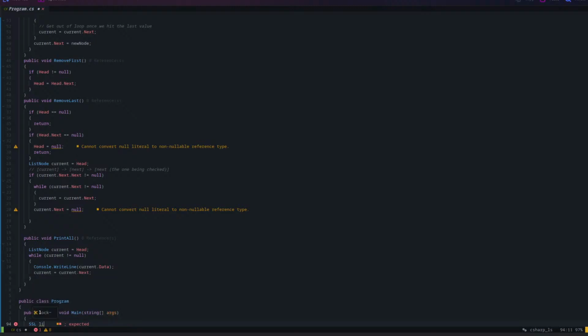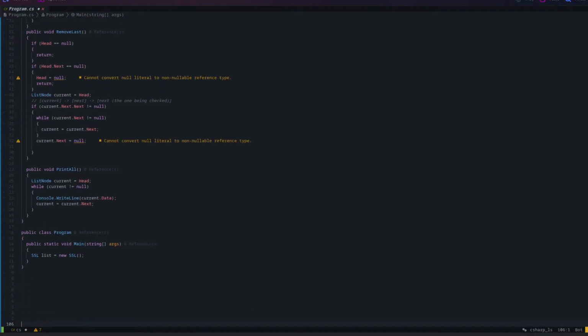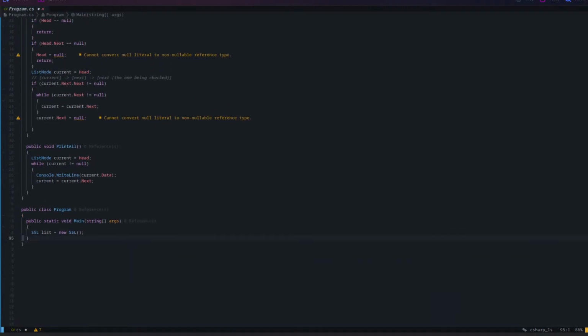So list is equal to new. A little more real estate on the page. Let's just go ahead and add some things. So list dot add first.